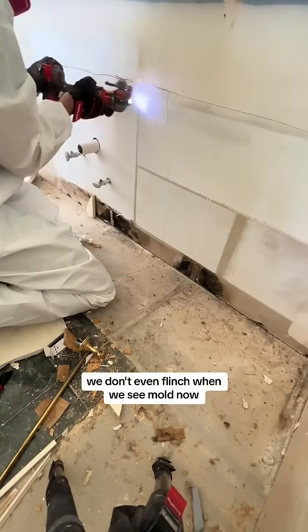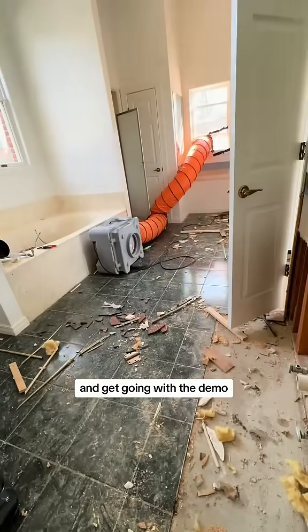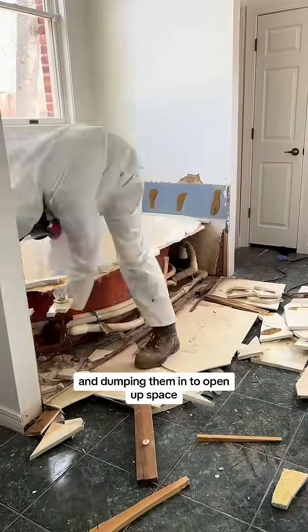At this house, we don't even flinch when we see mold now. We just know how to treat it. So cut out the drywall, get rid of it all, treat the studs, and get going with the demo. I have a big roll-off dumpster from Bison Bins in our driveway, so I'm taking loads one at a time with the wheelbarrow all the way across the yard and dumping them in to open up space.